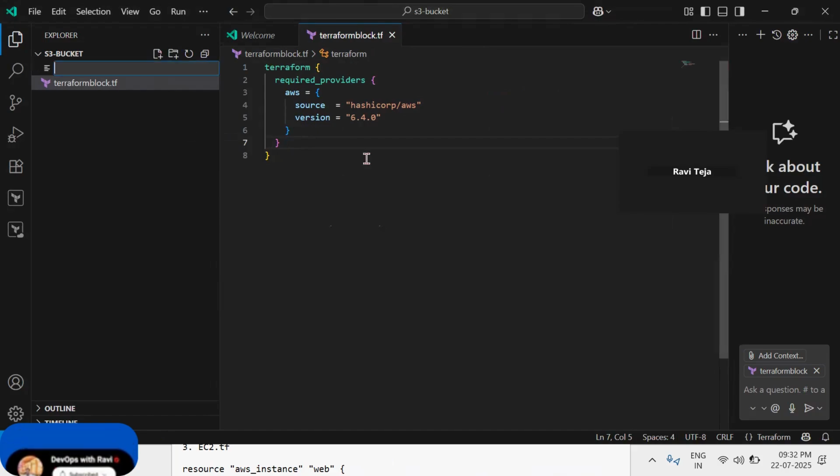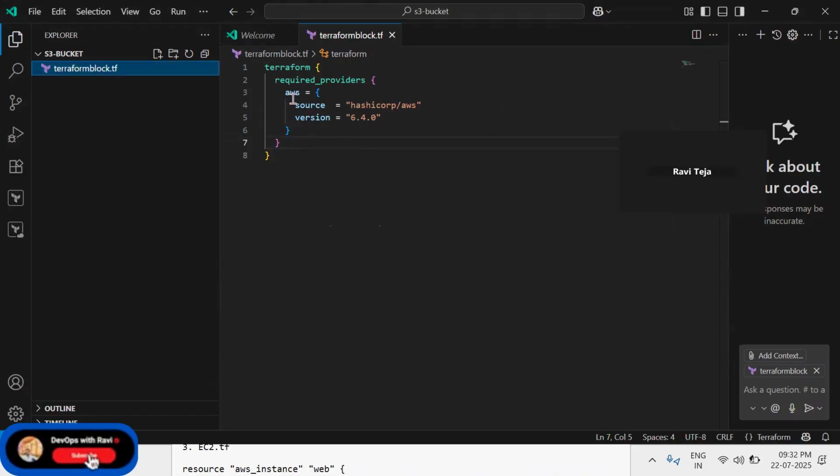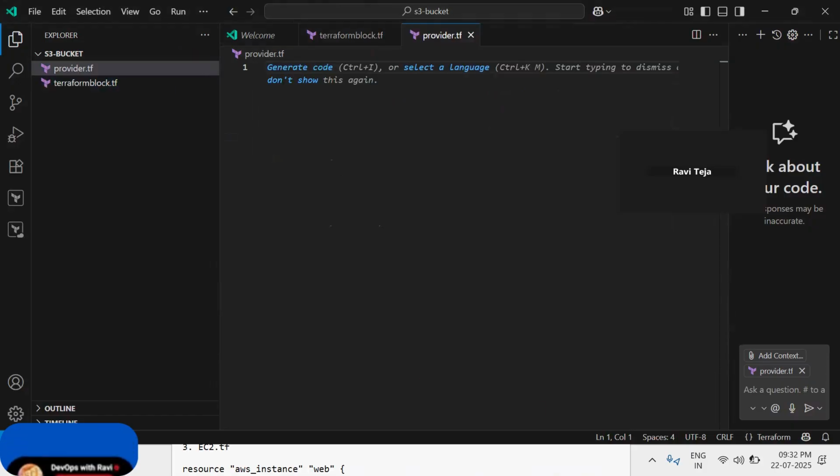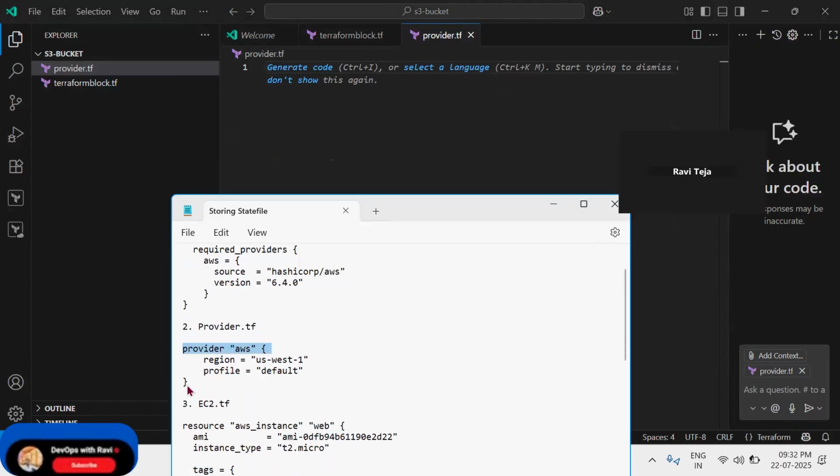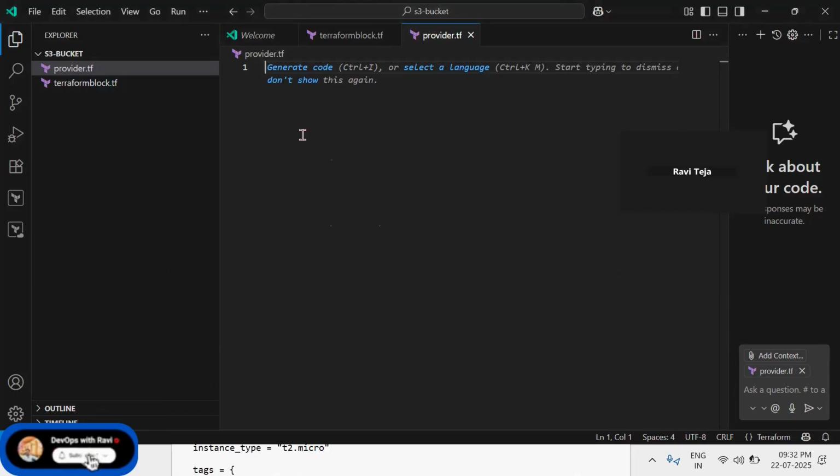And also, I'm going to create the provider block as well, provider.tf. In this, I'm going to write the script, which provider you are using. Don't forget to save this file.